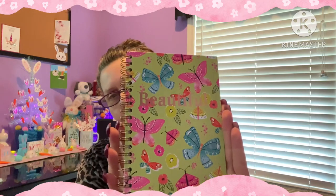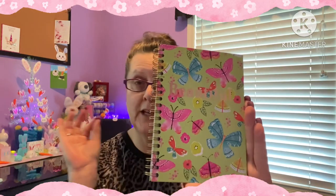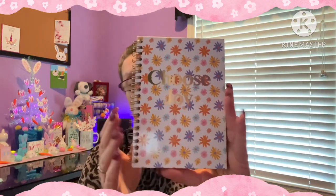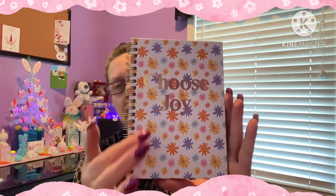A couple more to share with you. Beautiful - loving the butterflies. Last night I had to run out to Walgreens and where it is, it's right behind a forest preserve. I could hear the peepers, so I sat there with the window down and the stereo off - spring's coming. So this just makes everything, the colors are gorgeous. Last but not least, Choose Joy - this is adorable, plain and simple. It's got pretty little flowers matching the front and back, and it's lined and spiral-bound.